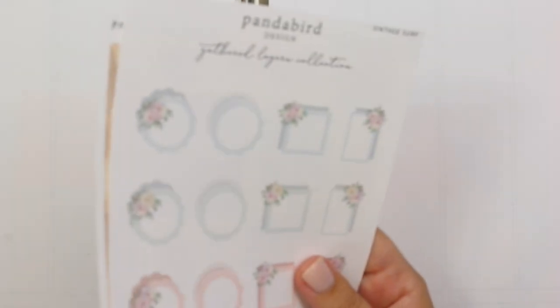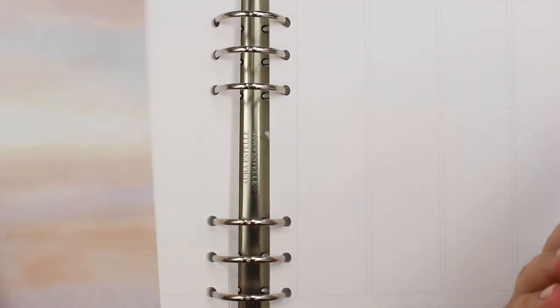Oh, it also came with a really pretty matching journaling card, which makes sense to me, to have a journaling card that matches the spread. I don't journal, so I can't really talk about it. But anyways, that's the kit.